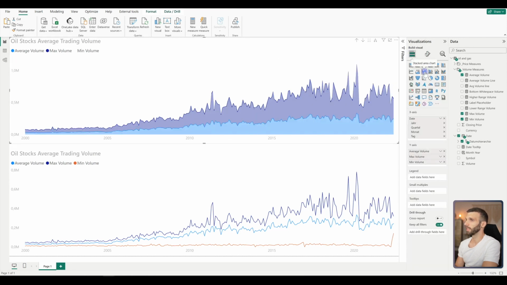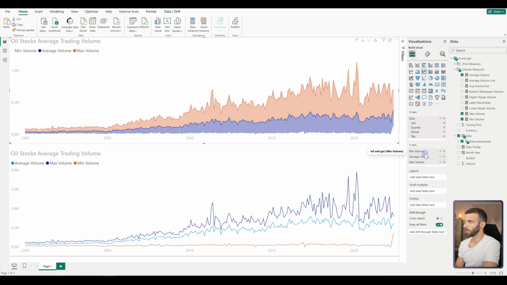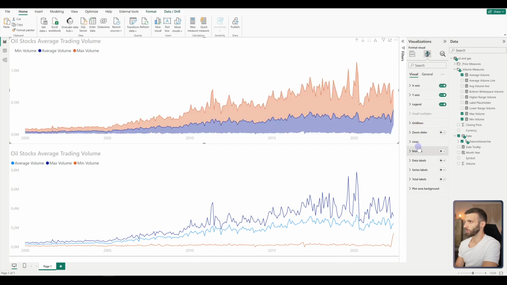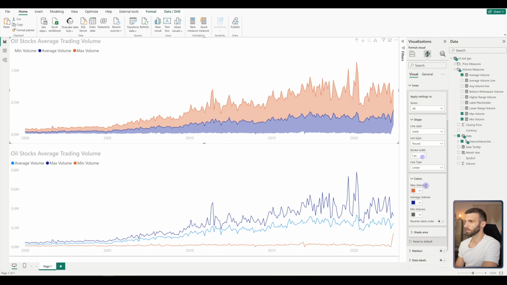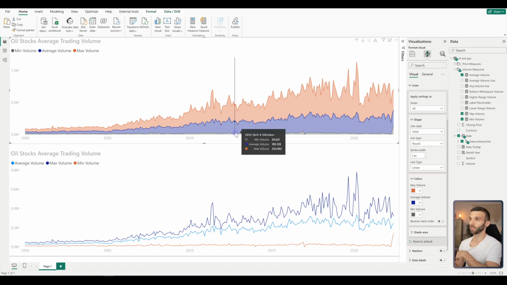Then going to the stacked area chart. Now we can see only two values because the minimum is on the top. I put it on the bottom. And also change the color back temporarily. Let's change it back to gray. And now they are not overlapping, but the problem is that they stack. So they don't have the common baseline anymore.